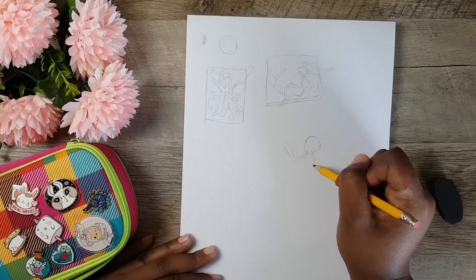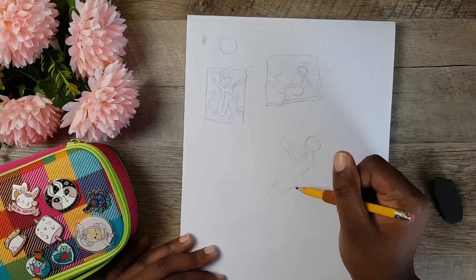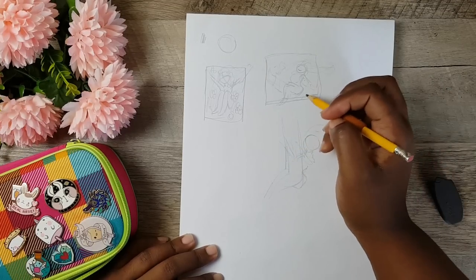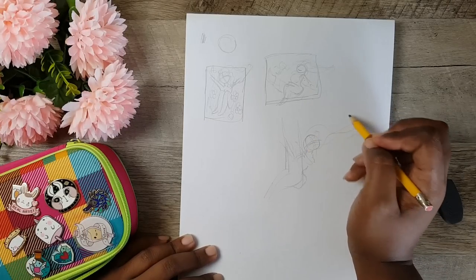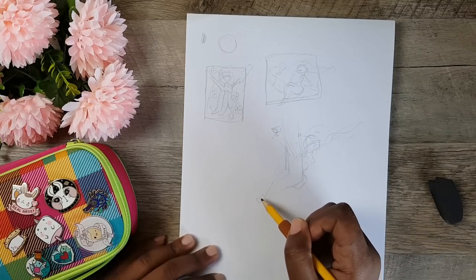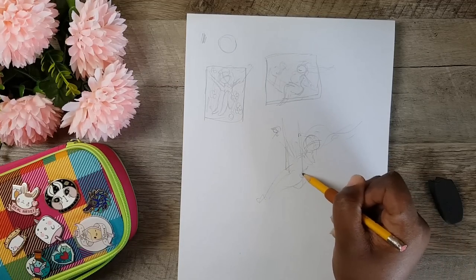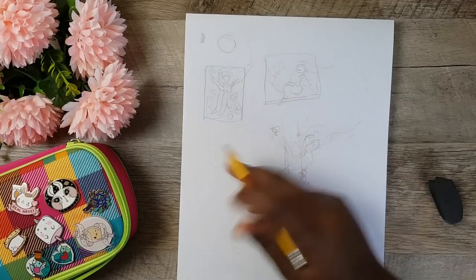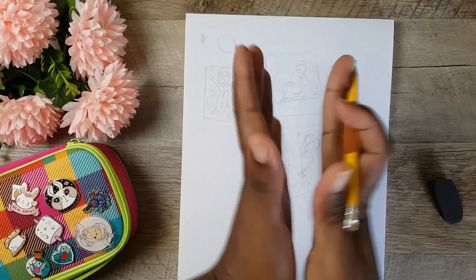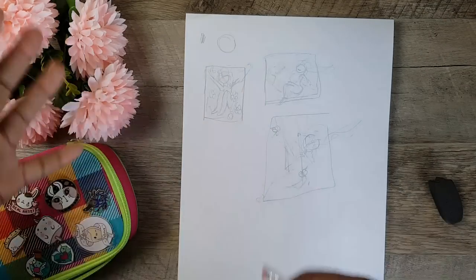I need a reference, of course. So she's swinging, and maybe she should be looking this direction, and her pirate friend is with her. Should I just do the swing and her and the bird, or should I have a tree? I'm not good at backgrounds, so I'm just going to keep it simple. I'm going to look up a reference and sketch this off camera because I ain't got time right now. I'll come back to do the line work.